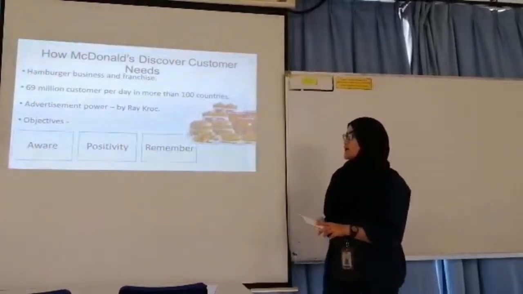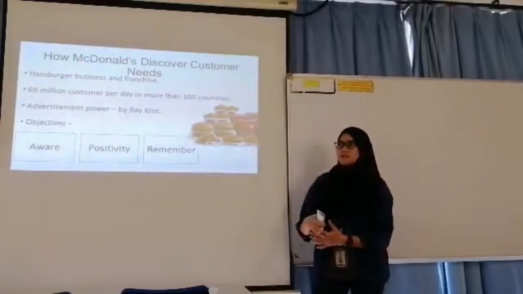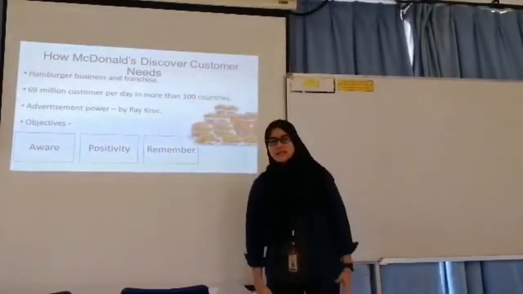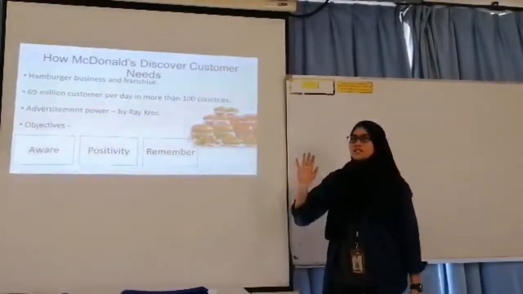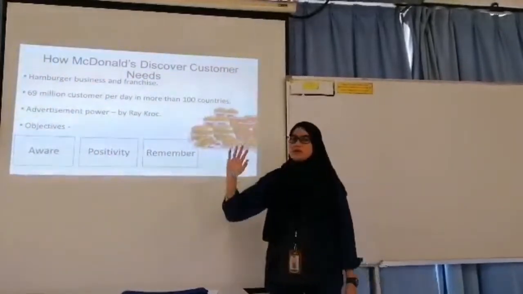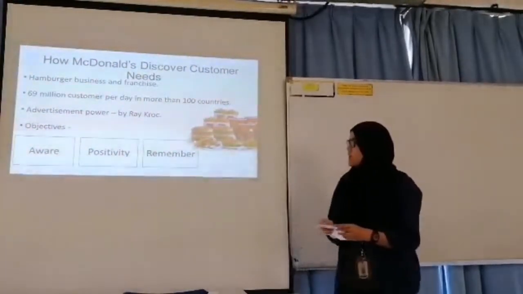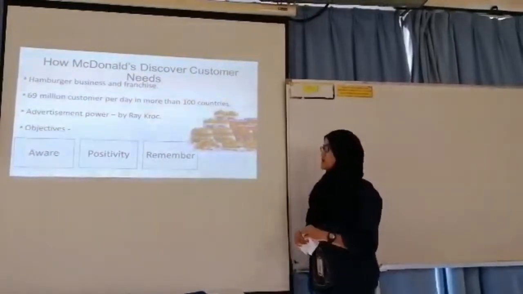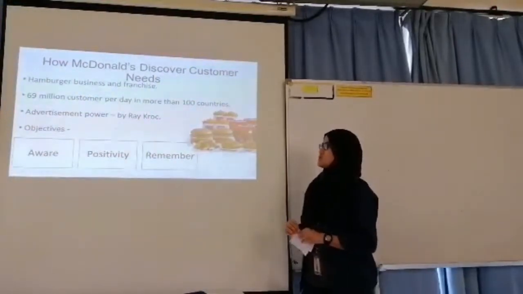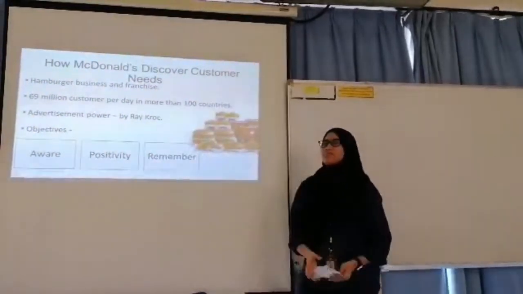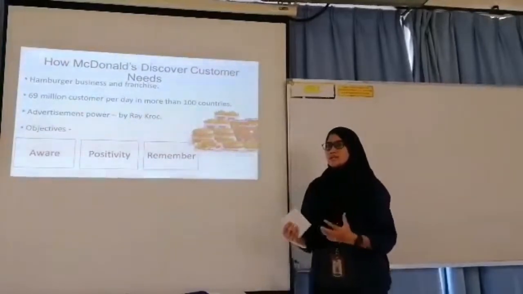Okay, so McDonald's was introduced by the McDonald brothers in 1940 and then bought by Ray Kroc, a successful businessman, in 1961. But Ray Kroc didn't change the restaurant name. He still used McDonald's as his restaurant name. And as Ray Kroc already bought the restaurant from the McDonald brothers, he introduced the power of advertisement, as he believed advertisement would increase their income by attracting customers.